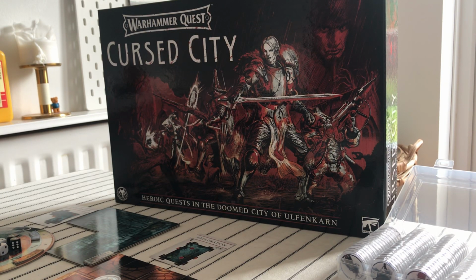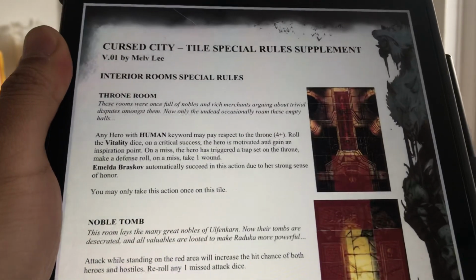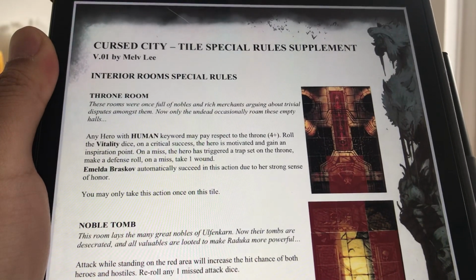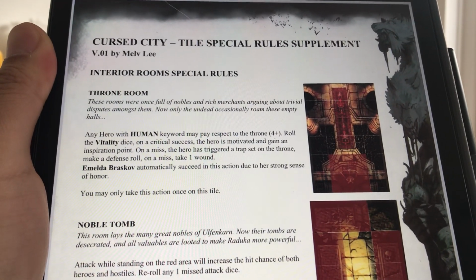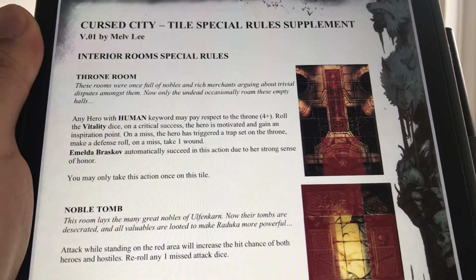Today I'm back to talk about more house rules and homebrews for Warhammer Quest Cursed City. And today I want to talk about a homebrew called Tiles Special Rules Supplement, and you can see it over here. As you can see, this is created by myself, so I'm quite excited to talk about it.